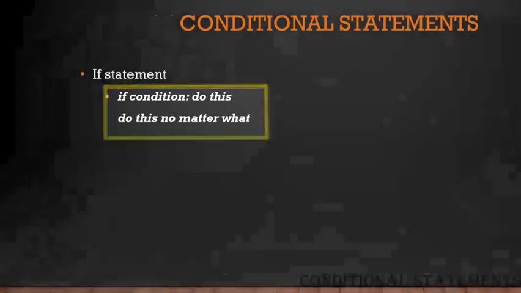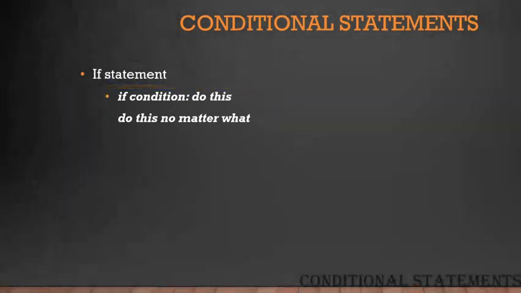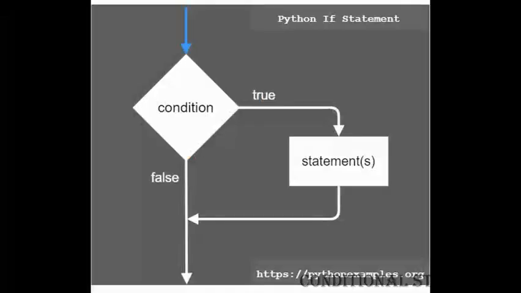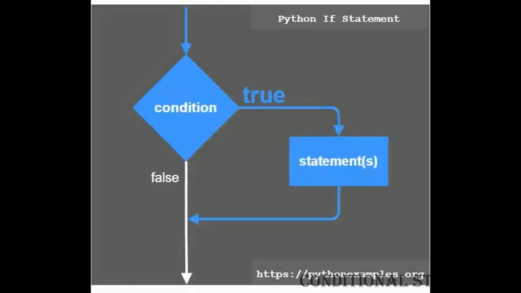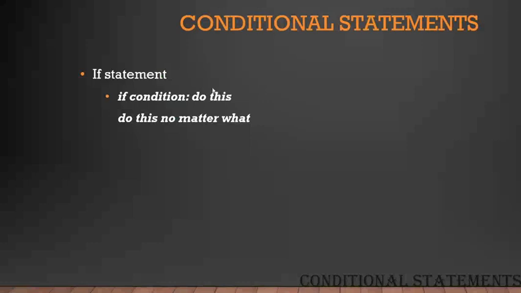The first thing it does is check whether the condition is true or false. The condition will have an expression, which will be evaluated, and finally we will get a Boolean result, whether it is true or false. If the condition is true, then it will go and do this. The first do line is executed when the condition is true.